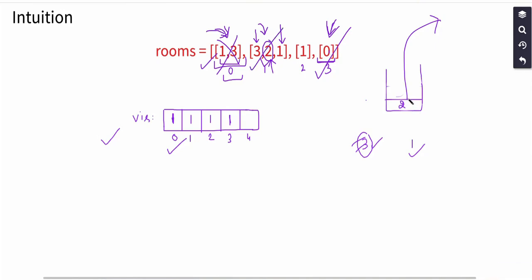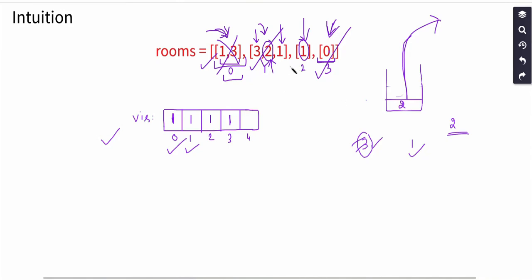Then I pull the top element from the container, which is 2. It represents the key to room number 2. Then I jump to room number 2, and here I can see that I have the key to room number 1, which I already have in my pocket, as can be verified from this visited array. That means I do not have to pick this key. So I mark room number 2 as visited.